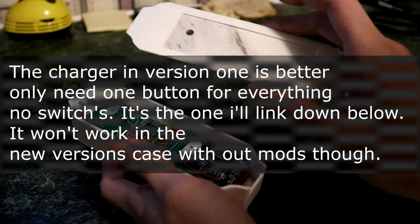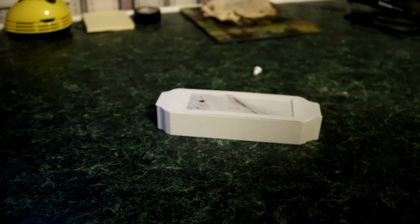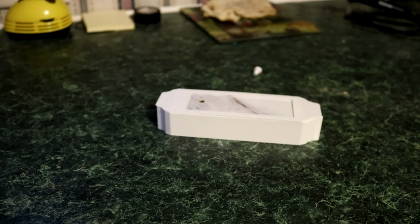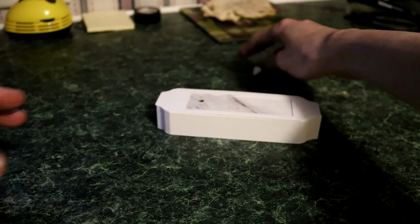Now don't get me wrong, it's still brighter than what you would get in a typical TV Be Gone kit that you could buy, but these things could be way, way brighter, trust me. Now one way we can go about fixing that would be just to use a different charging circuit that has a different output, higher maybe in amps or in voltage, and that should fix the problem. Typically when you're flashing this thing on and off, it ain't on for that long, so we don't really need to worry about a heatsink when it comes to using this thing.